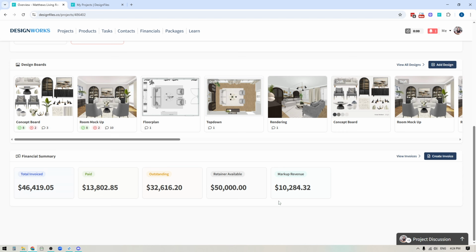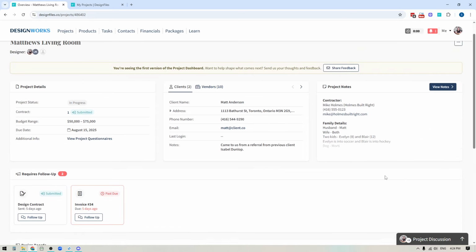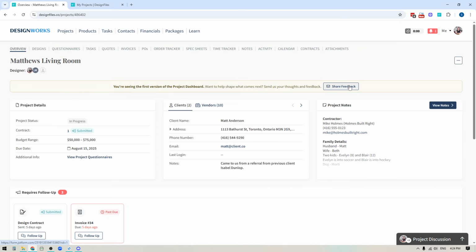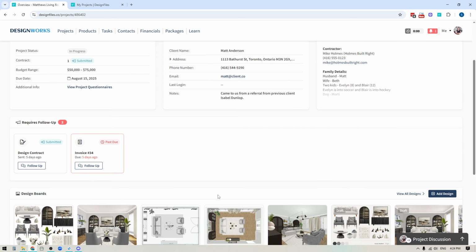Now, here's a case where we would love to hear from you. What else do you want to see here? Do you want to see your service revenue? Do you want to see the total amount that you've taxed or the total amount of tax that you've collected for this particular project? Are there specific numbers that you would love to see added into this section that would give you a clearer sense of where you stand within this project? Be sure to go ahead, review everything, test it out on a particular client project, and then hit that button to share the feedback. We want to hear from you guys so we can make sure that we're building in what matters most.